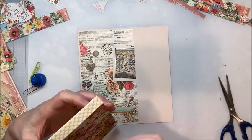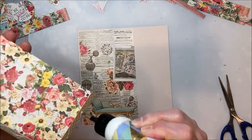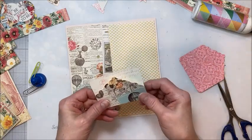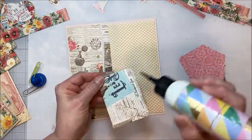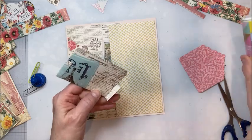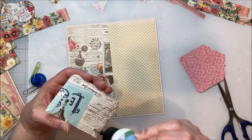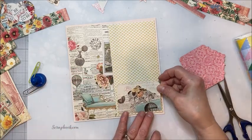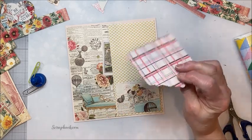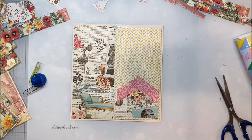And the reason we do this here is that we don't have to mess with getting around a magnet. This just seemed to work better in the long run. So we're going to line this up with our pretty little tag and pocket combo that we've die cut with the Graphic 45 dies. And if you don't have those, you can just make a small pocket to go down here. I just like these because they're shaped and they're so pretty. And here's the insert for that. And you can dress that up with stickers or whatever.